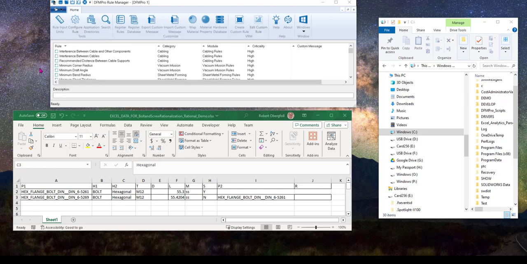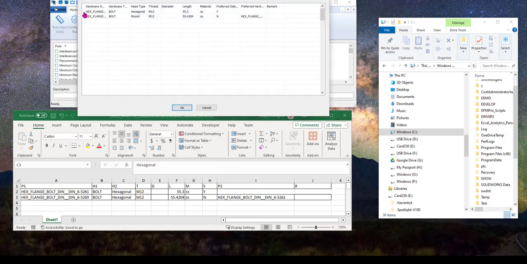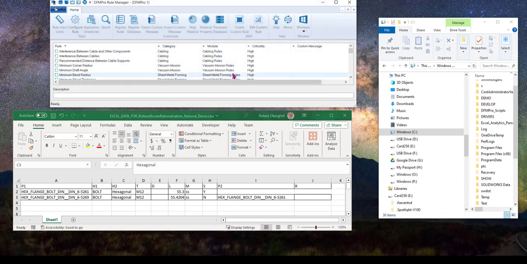I'm going to be showing you today how to import material into the hardware database for DFMPro. And so I'm going to clean out my database here. We'll delete the records, say OK, and say hardware database, open it up and look at the contents. There's nothing in it. When we ship DFMPro out of the box, the hardware database is empty. So we have to add data to it.